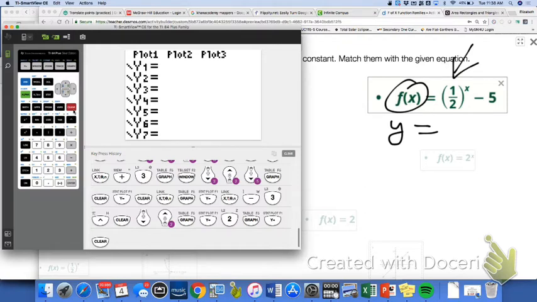What is a fraction bar another way of saying, guys? Division. So what do we think might be a good guess for how we're going to get 1/2 into that calculator? 1 divided by 2. Thank you for raising your hand though, ma'am. You're right. 1 divided by 2. Now, if there are parentheses there, make sure that you're putting parentheses in there too. So we're going to open our parentheses.